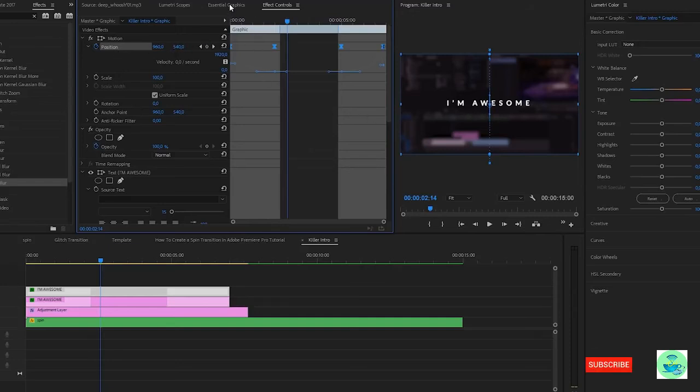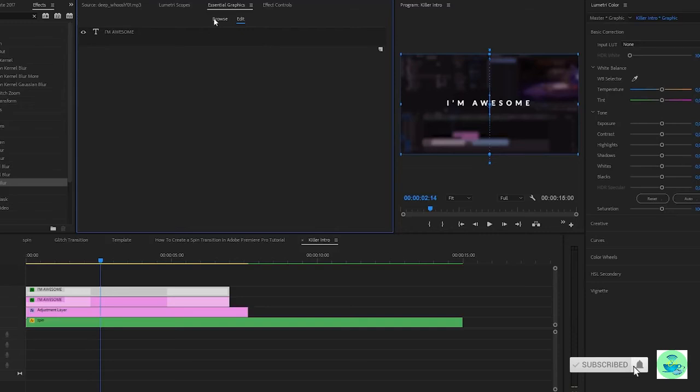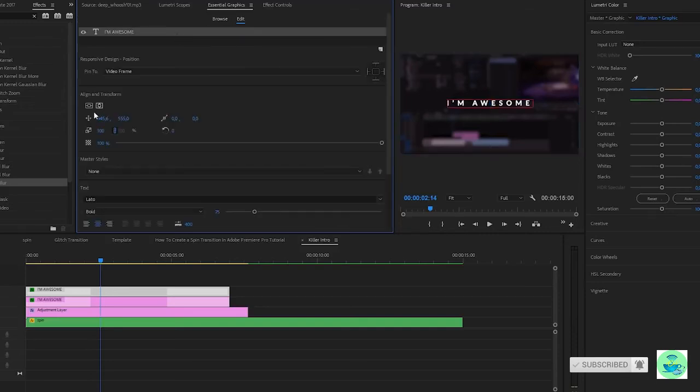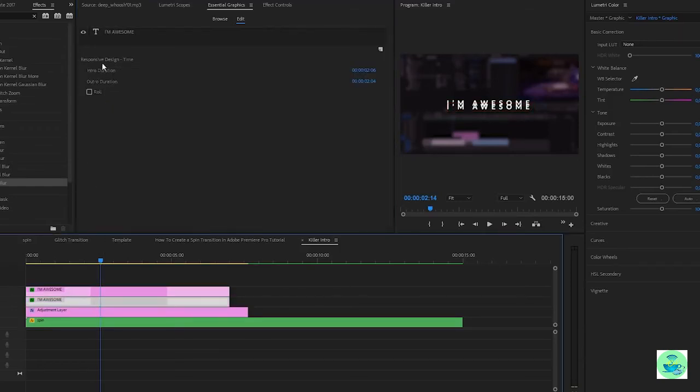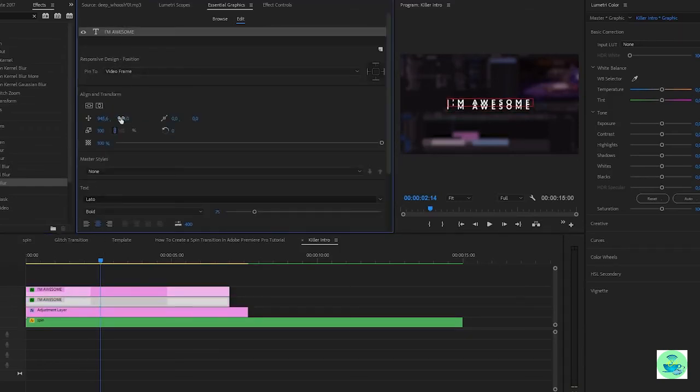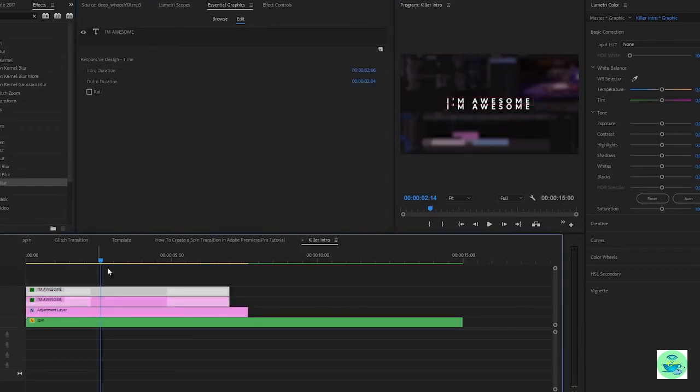But I don't want to use my position for that. So how I will do that is go to my essential graphics right here, click on the text, and now you will see all these values that you can change. And right here you have the position, but this is a fixed position. So the second text should be our subtitle. So we're going to drag it down a little bit, but not all the way. Click on the other one, click over here and bring this one up so it's actually centered together.